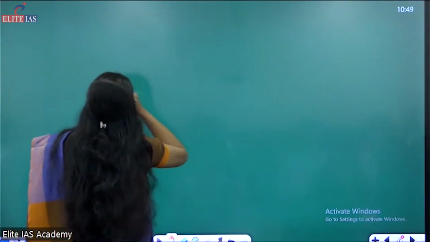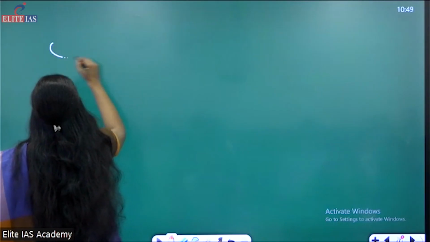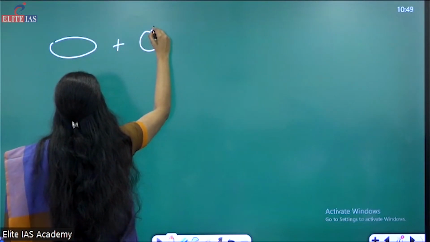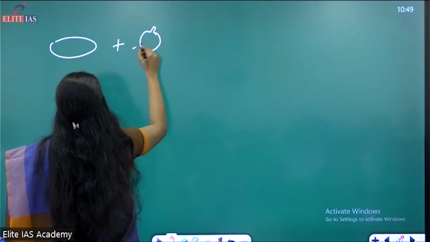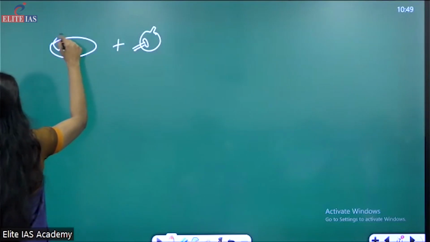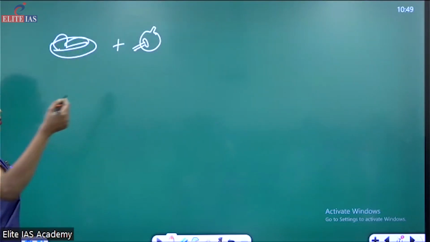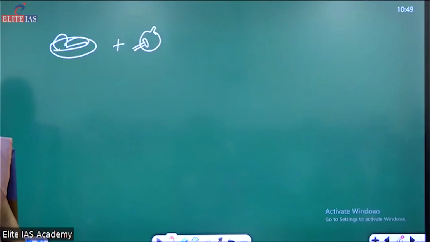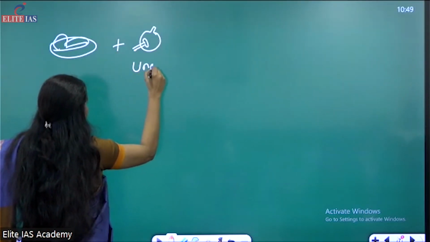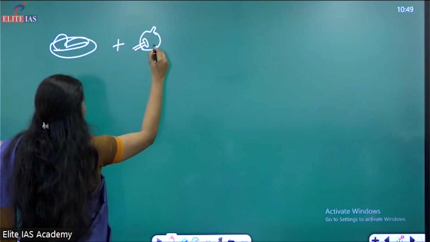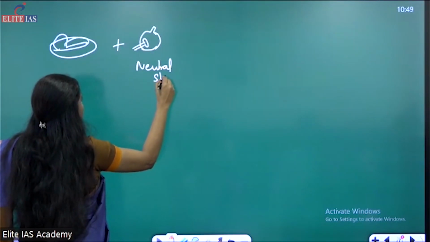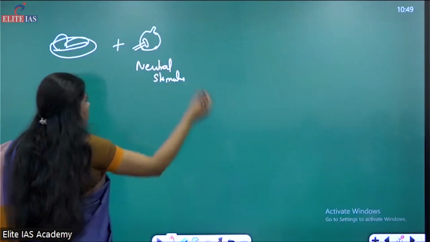So see, there is food. Okay. There is the bell. Let us take it like this. This is the experiment. It looks odd, but consider it as a bell. It is something called food. A dog will not eat simple food, so we will take chicken. Chicken and bell. So this is the unconditioned stimulus. No, this is the conditioned stimulus. Previously, it is a neutral stimulus. This will turn into a conditioned stimulus. The neutral stimulus will change to a conditioned stimulus.